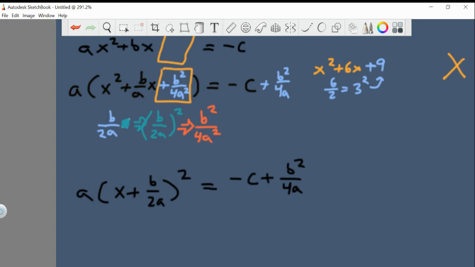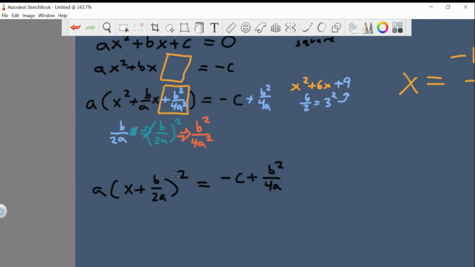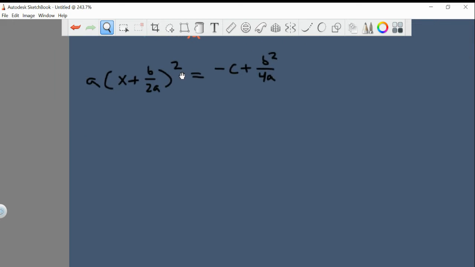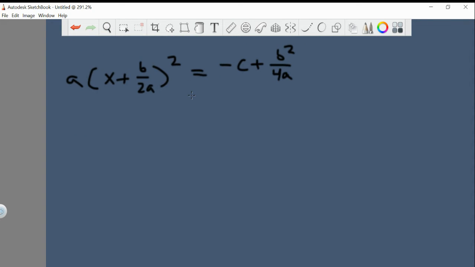So now we're feeling pretty good, okay? We've actually completed the square. Normally when we get this far, we're about 10 seconds away from the answer. But as you can see, this is still quite a jumbled mess, okay? So what we need to do is to start really working with this and making it nicer, okay?